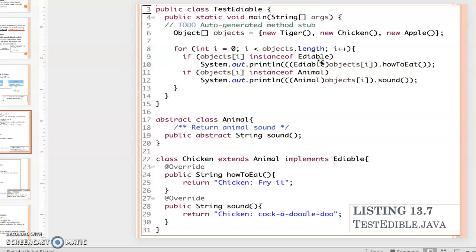So that's why here we can ask whether the object is one kind of edible or not. On the other hand, when you want to invoke how to eat, you need to downcast the object. The same thing for the animal, you can do instanceof. To make the sound, you will see the animal, instanceof animal, to do that.